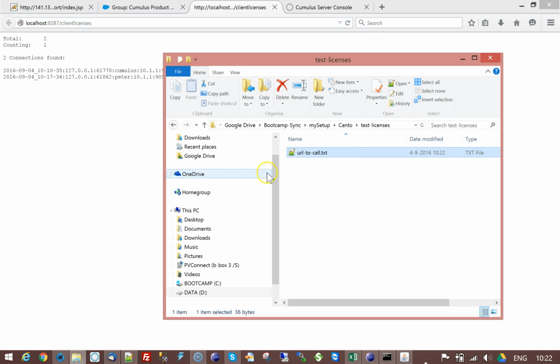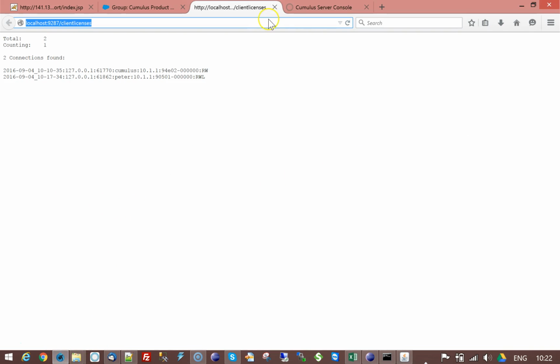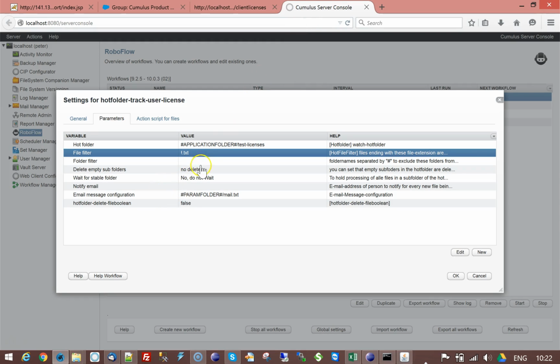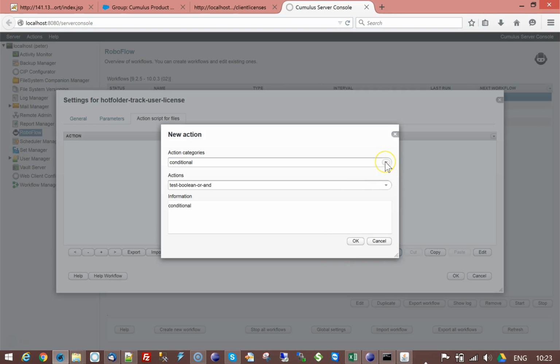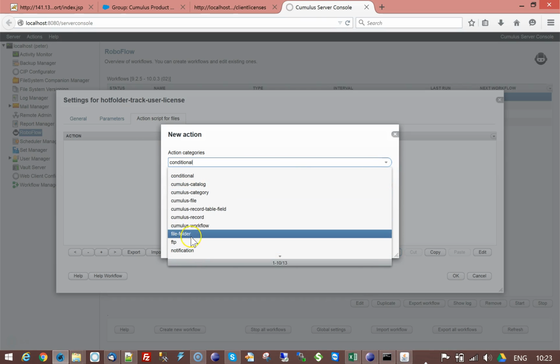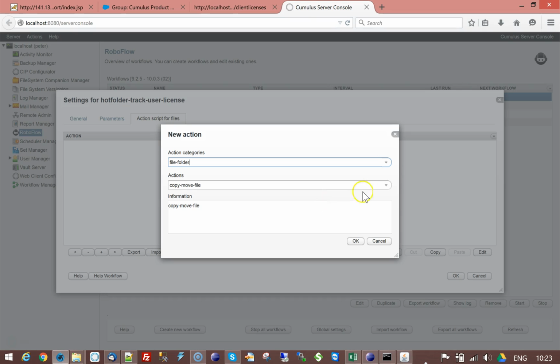URL call. Okay, so now I go back to my RoboFlow workflow. I have everything set up. I get a text file here. I'm going to read the file, so I can say new, I'm going to read it. I know it has text lines and I want to process every text line, so I'm going for file folder functionality.